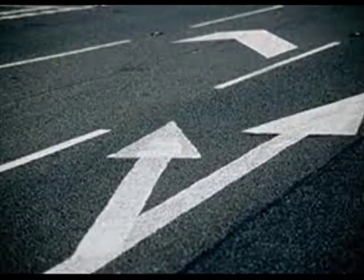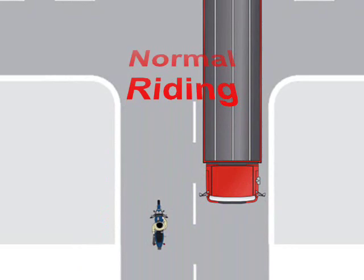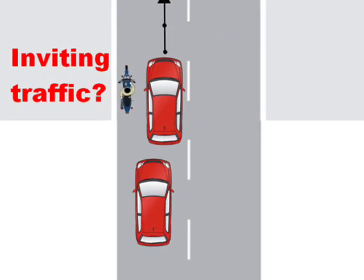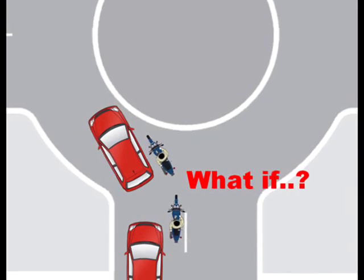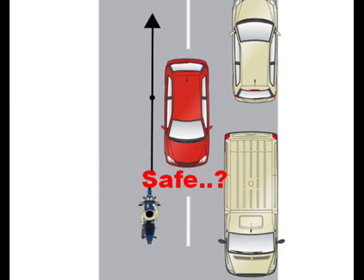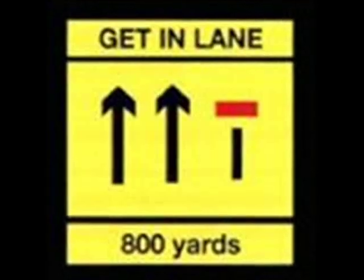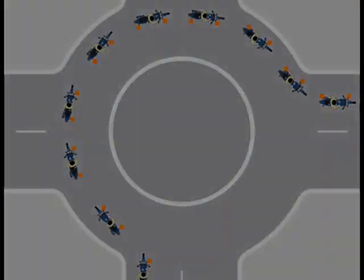Don't change lanes unnecessarily. During normal riding, you should ride in a dominant position, for example more or less in the middle of the lane, allowing for the road surface, parked vehicles and oncoming traffic. Riding too far to the left or right when conditions are clear will get you a riding fault. However, for example, not moving to the left when dealing with oncoming traffic that may encroach in your lane will be viewed more seriously. Typical faults here include going straight ahead from a lane marked for turning left or turning right. The easiest place this can happen is roundabouts.